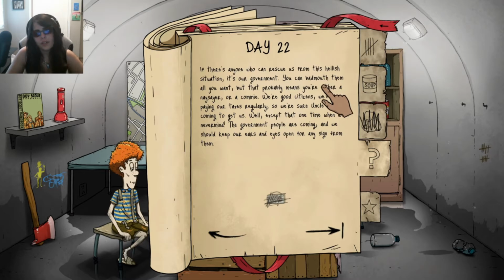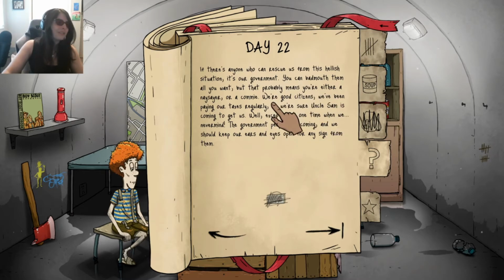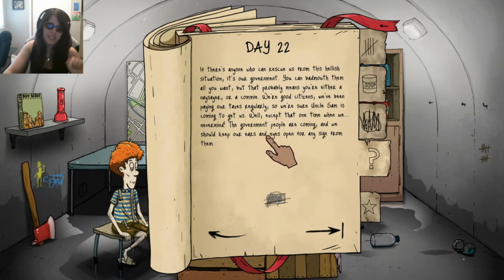If there's anyone who can rescue us from this hellish situation, it's our government. You can badmouth them all you want, but that probably means you're either a naysayer or a commie. I mean, yes, maybe. I'm not going to comment on that. Let's just move on from it. We're good citizens. We've been paying our taxes regularly, so we're sure Uncle Sam is coming to get us. Well, except that one time, never mind. The government people are coming, and we should keep our ears and eyes open. We do not have a radio.